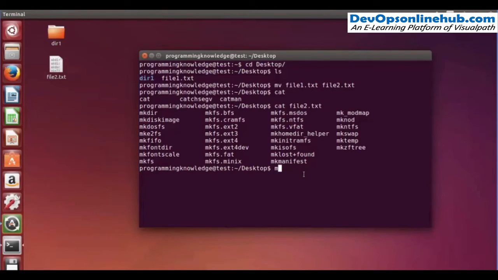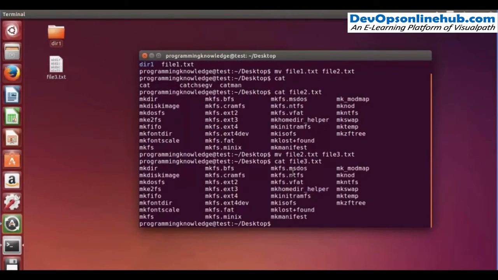So I can just use mv and then file2, which is a source, and then I can just write file3.txt here and press enter, and you will observe here that file2 is gone now and file3 is created, and the content of the file, we can check, is the same as file2 because it has changed the name of the file and moved the content of the file to file3. So if the file doesn't really exist, then it's going to create the file, the simple formula of this.